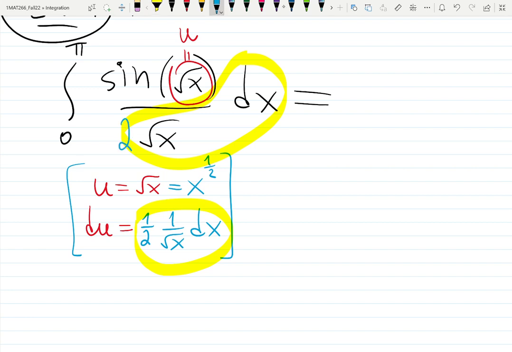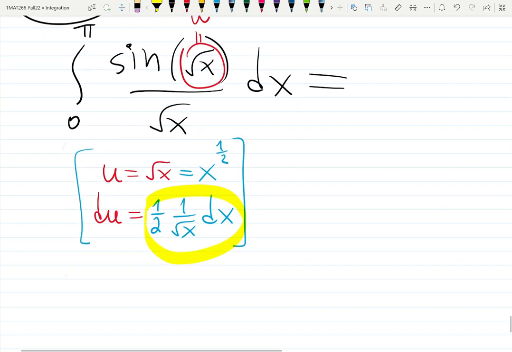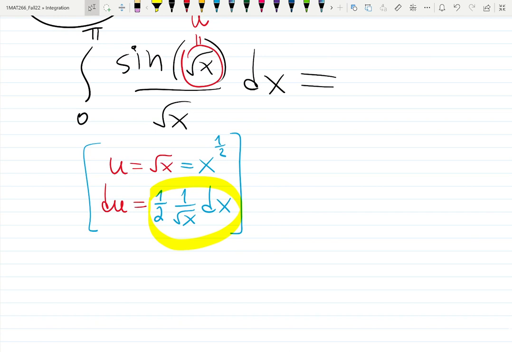I would just put it here, which is 1/2, or just multiply by 1/2 and then multiply by 2, so it cancels out. And this will be used as du. But if you don't like this method, here's one more way to do it. Not way 1 and not way 2. It's way 2 modified. Check out this idea.